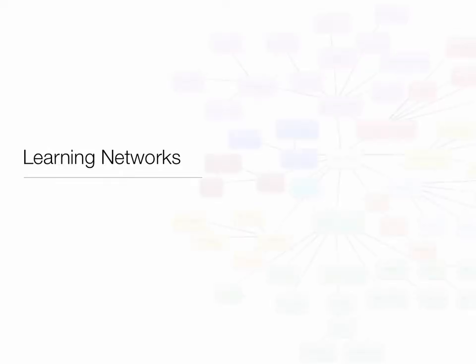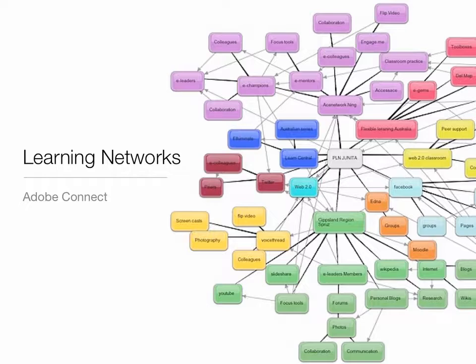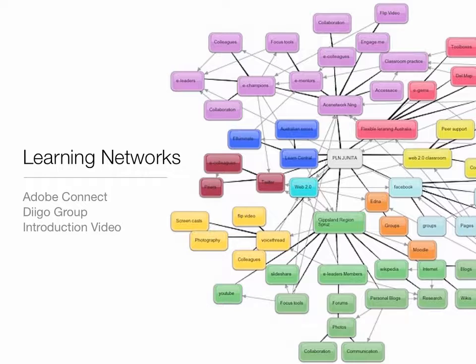We begin with Learning Networks, emphasizing the power of learning being socially constructed. You will meet your instructor and classmates during a live Adobe Connect meeting during the first week of class. You will need to have a headset and know how to use it. You can also use a webcam, if desired. You will create a Dego account and join our Dego class group. We will use Dego to collect and share web resources and also annotate our learning logs. You will also create an original video introduction, which you can reflect upon and incorporate at the end of your program, should you desire.